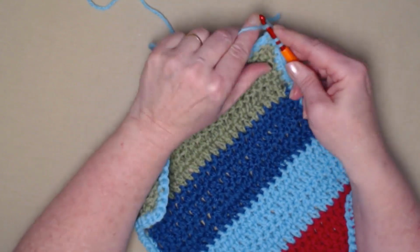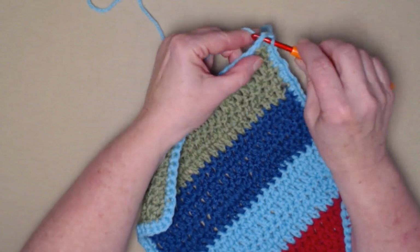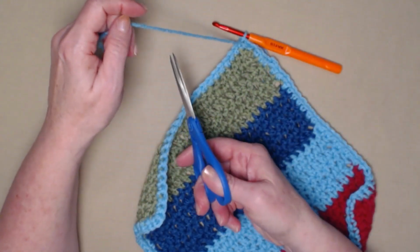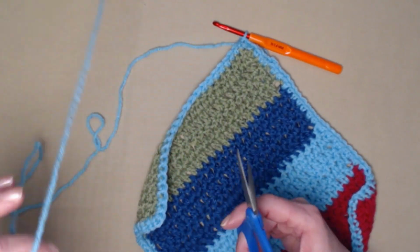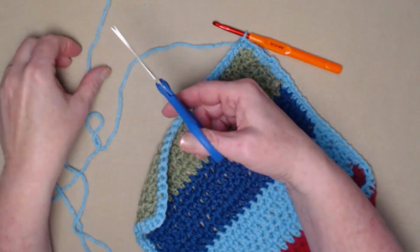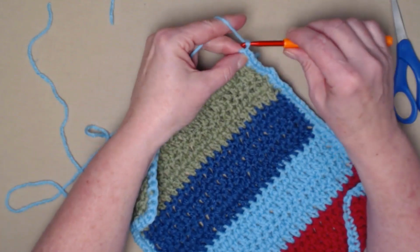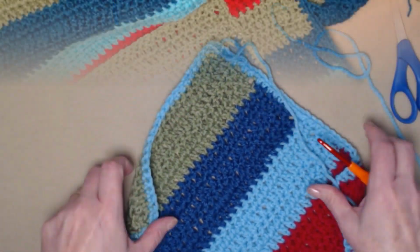There's my second single crochet. I'm going to join to my first single crochet and cut my yarn. But I'm not going to cut it short. I'm going to give myself some extra yarn here. It might not be enough, but enough to get me started. And that's because I'm going to use that to sew this onto my shawl.